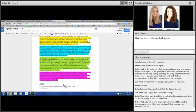So this student could be using this tool as they are logged into a desktop computer at school in a lab, or a laptop or a Chromebook at school, and then they shut down and they go home and they log into their Google, and all of these documents are there and all these tools are there to support them, and they can get right back to this resource just by opening this document and get back to where they were researching previously. They don't need to have the same device going back and forth with them.